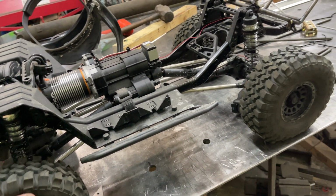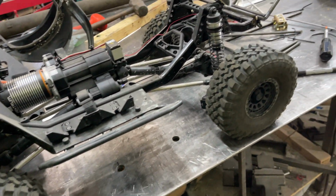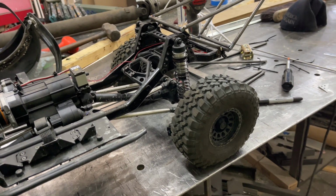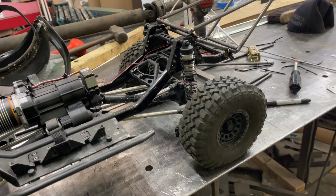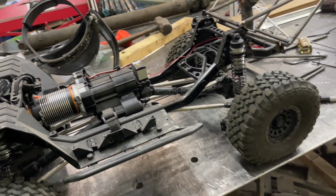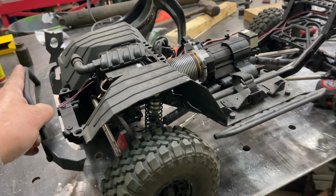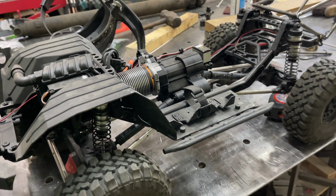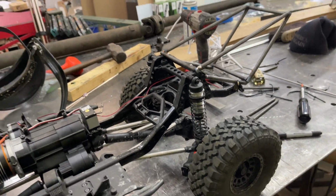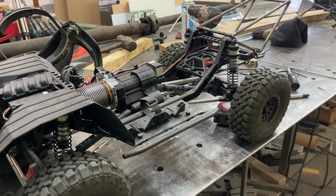The tires they're coming out with are pretty cool. I kind of wish they were a little less aggressive. They're coming out with some really aggressive tires for these. But I think these will be okay. I think these will fit the look. And now I'm starting to think about the new Toyota body that they came out with. I still really like the square body they have, but they're just so expensive. And I think that these will look much cooler, or if I keep it more of that Toyota-esque Prerunner look. But it's coming.